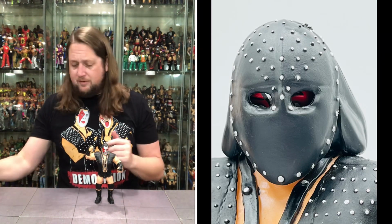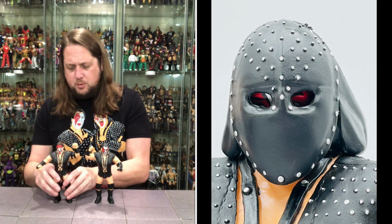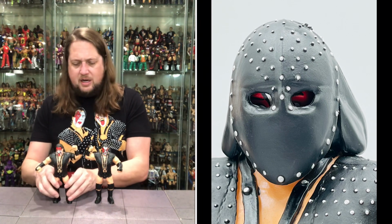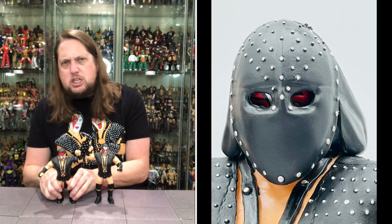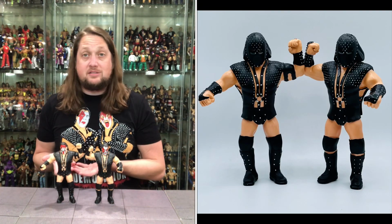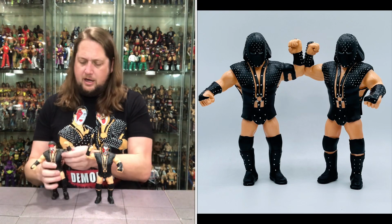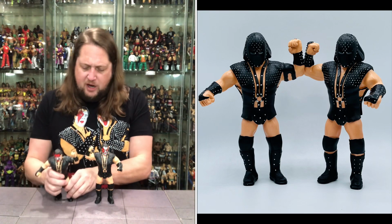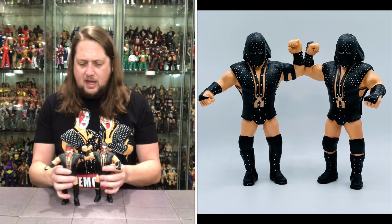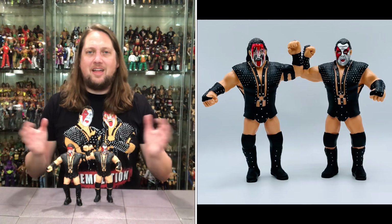And Axe, for whatever reason, wants to stand for me. Maybe Smash will now. No, Smash doesn't want to stand. Axe does, though. So I appreciate Axe showing up at the table to help out. There we go. You just kind of got to bend it a little bit, but it looks like he's doing the slow fall of doom. There it is. But it is what it is. Your mileage may vary on that one. Maybe a little heat might make him stand. Yeah, we'll see what happens there. I'm going to lean them against each other. That'll get it to work.